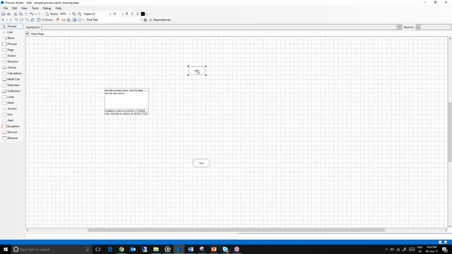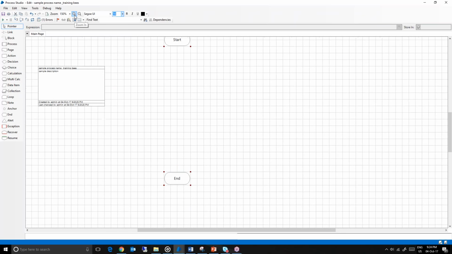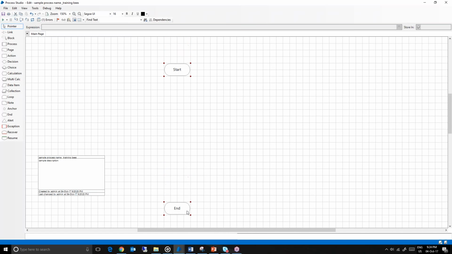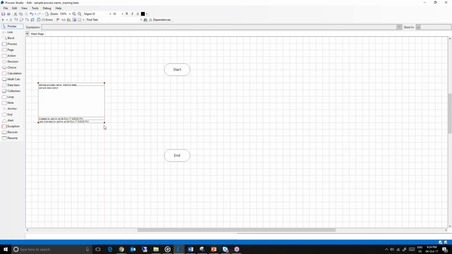I think what's written in my start and end stage is clear to everyone, or else I'll try to make it a little bigger. I'll make it 16, and I'll zoom a little bit so that it becomes more visible. I have a big screen, so you might have some difficulty viewing my screen.